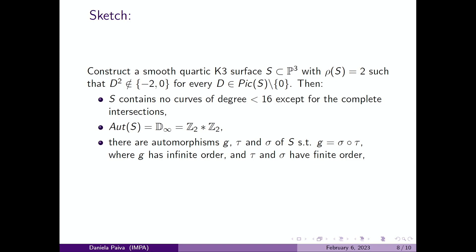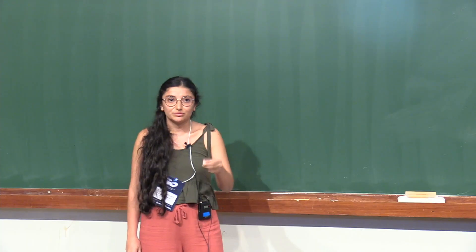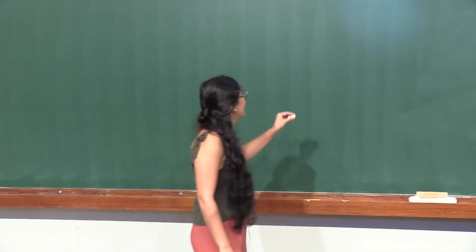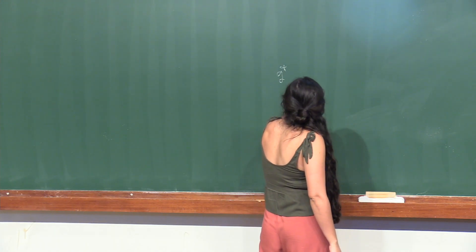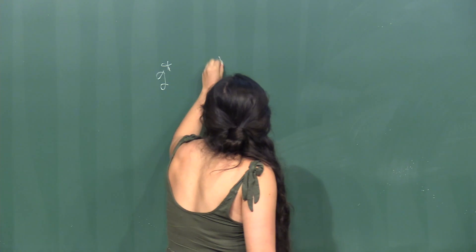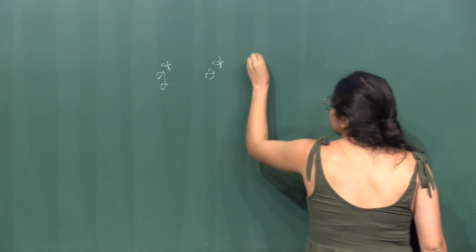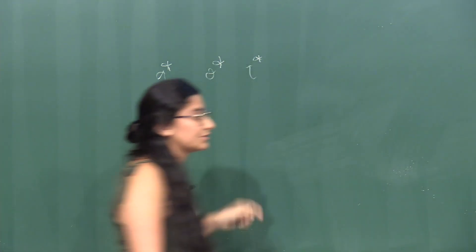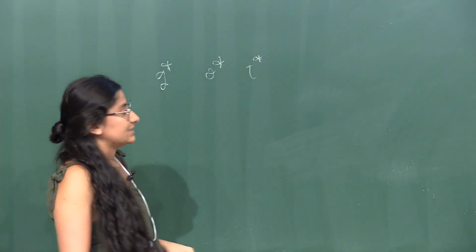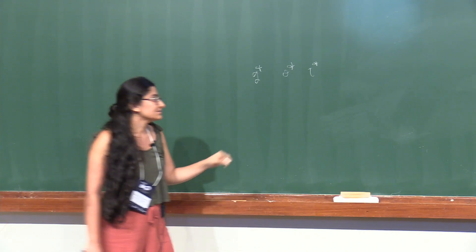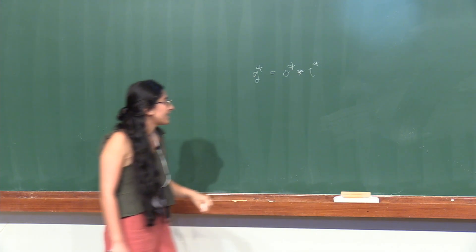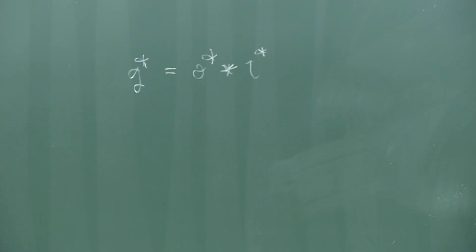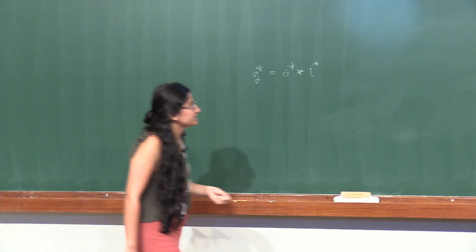I want to give the idea on how we find these automorphisms. We looked at the isometries of the Picard lattice, and we looked for isometries g*, σ*, and τ*. g* with infinite order, σ* and τ* involutions of the Picard lattice, such that this property is satisfied. For each of them we apply this general idea.